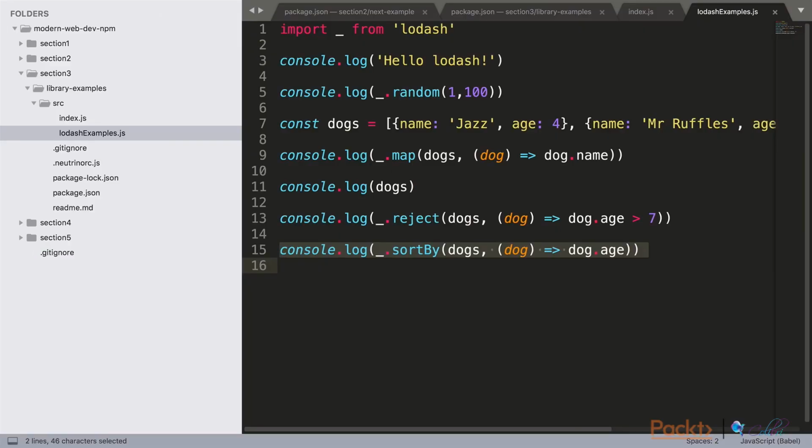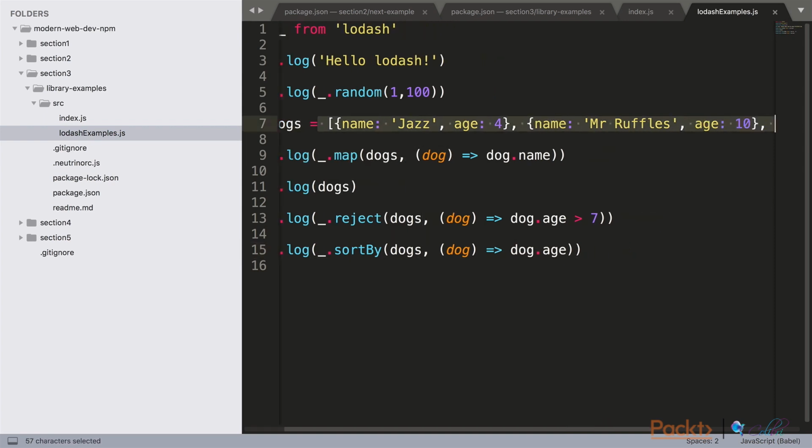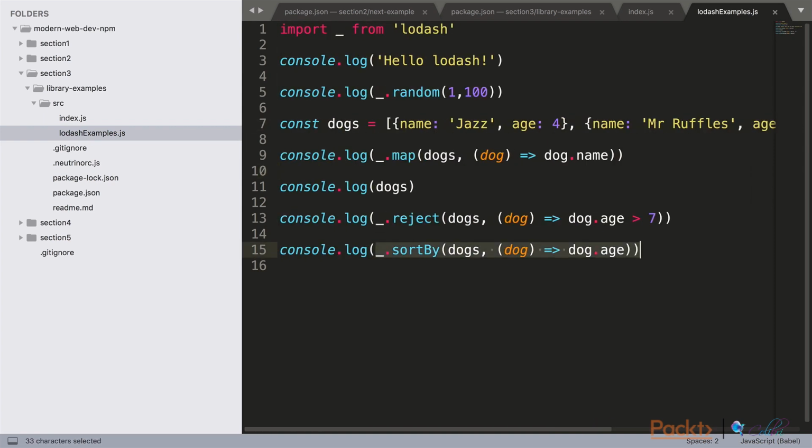So that's really cool. You could obviously do all of this stuff in for loops by assigning variables, but it's often less code, it's more human readable because you're like, what's going on? I'm sorting by, what am I sorting by? Dog.age. It's easier to think about, and it doesn't mutate the original data. So dogs here will still be in the wrong order, but the sort by will return something.